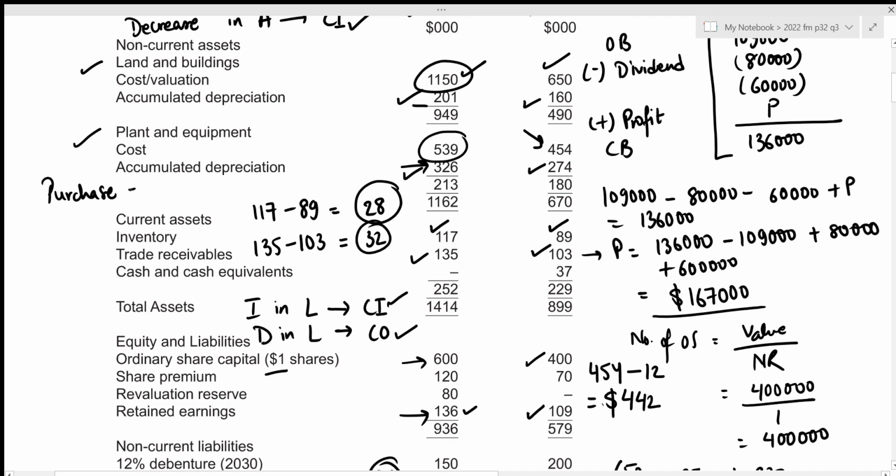Let's figure out the purchase amount. That is just going to be the difference between these two values. So that's 539 minus the value after disposal, which was 442. Now this results in the amount of 97,000. So we need to adjust it in our statement of cash flows. And again, this is a purchase, which means that we paid out this amount of 97,000, which is a cash outflow, which needs to be subtracted.